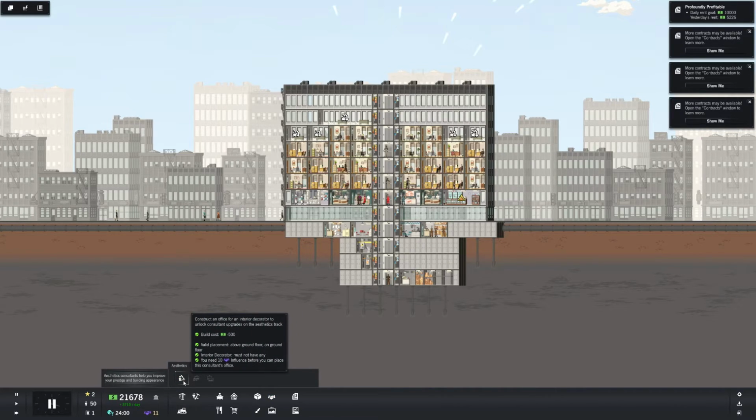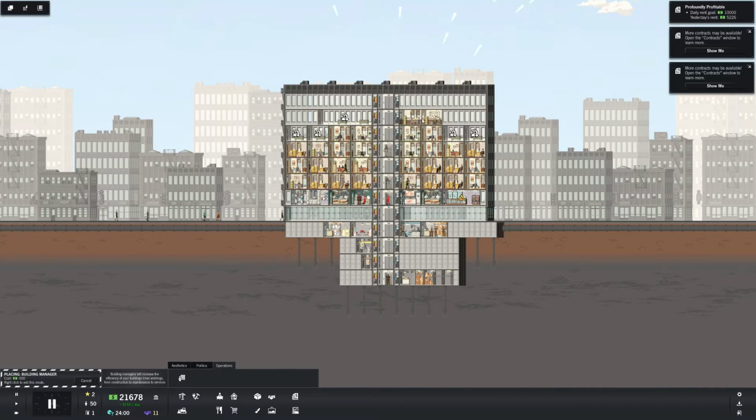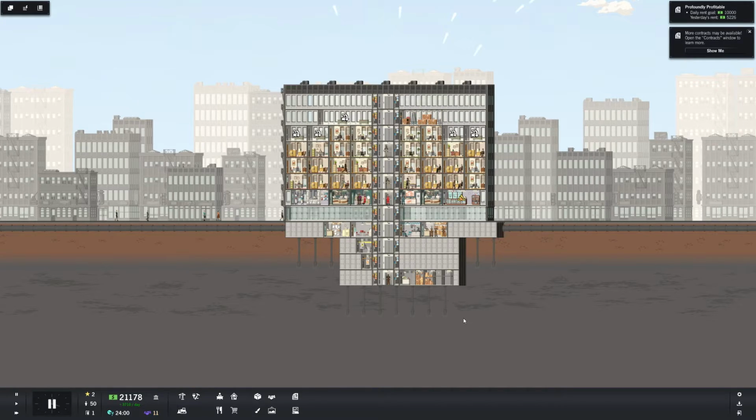Now aesthetics, if you want art right away, go for it. If you want this guy right away, go for it. Me, I want the building to be as good as it can as early in the game as possible. So I always grab the operations guy first. Now, if you notice, he isn't a little tiny office. He is actually almost as big as the other second level offices. But you want to be their friend. Trust me, you want to be their friend.